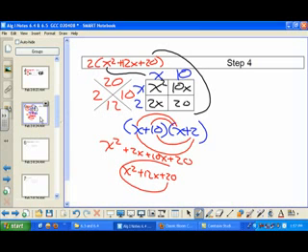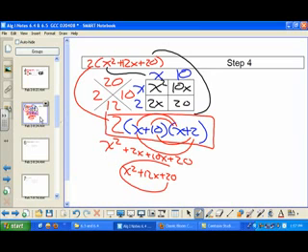But one thing, did I forget something on this? The 2. 2 times all of it. Don't forget any number you might have factored out. So the final answer here is really 2 times x plus 2 times x plus 10. Like that is the final answer. Don't forget the 2 in front.